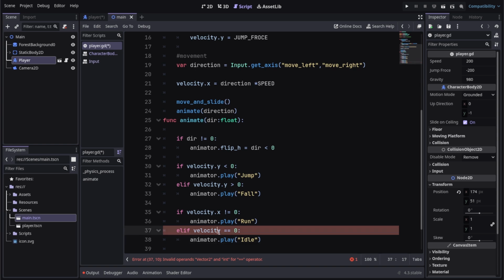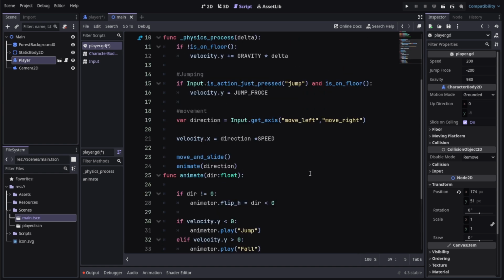Again, the velocity dot x, it's a Vector2. And I think it should work. Since we are calling the function already, it should be working. That means animate does what it says: it animates, and we're giving the value of the direction variable to it. And that direction variable is assigned to the one we are using here to flip it or not.